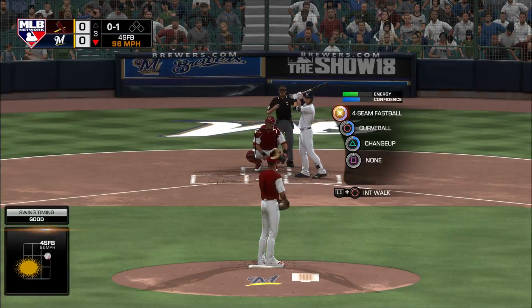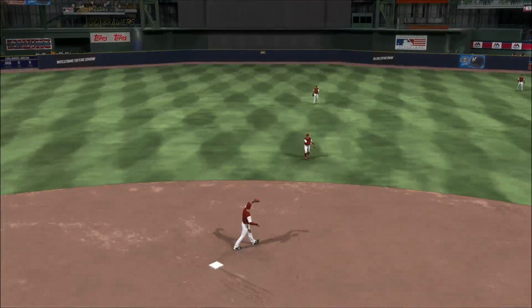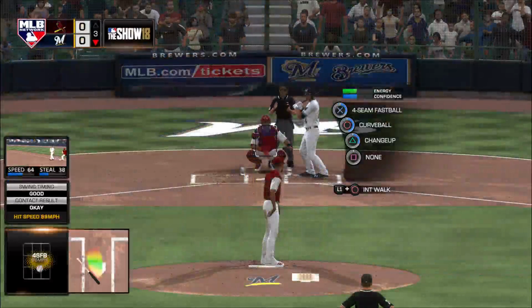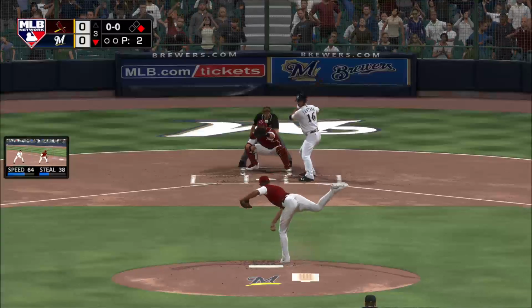Swung on and missed for the first strike. Orlando Arcia. For a hit. So the Brewers get their leadoff man aboard to start out the frame. Domingo Santana comes on to pinch hit now with a runner at first and nobody out.